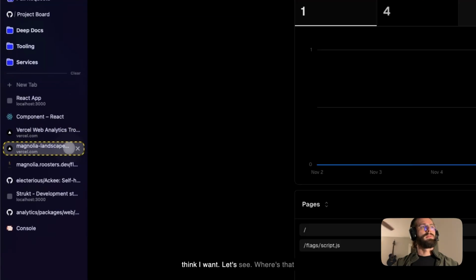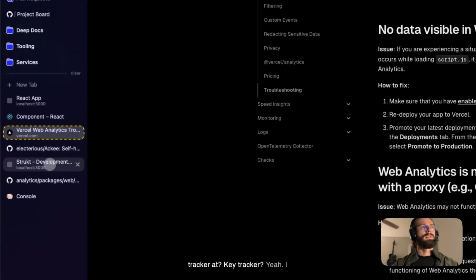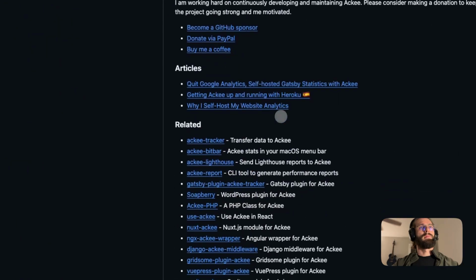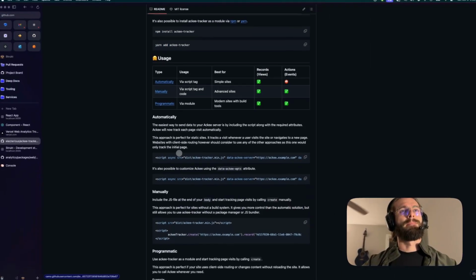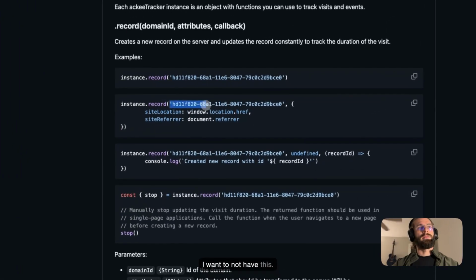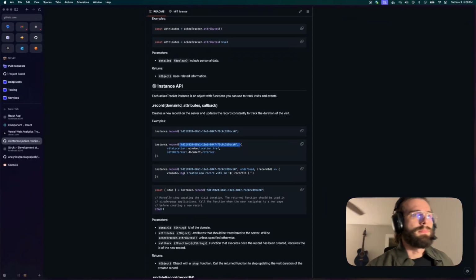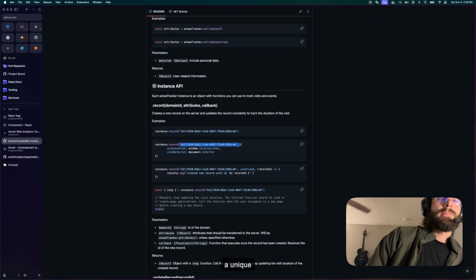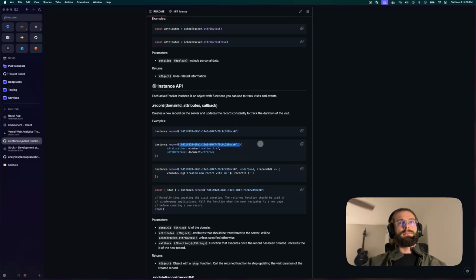I think I want... Let's see. Where's that tracker at? The key tracker. Yeah. I think I want to not have this. This is a unique key. Like, let's see.